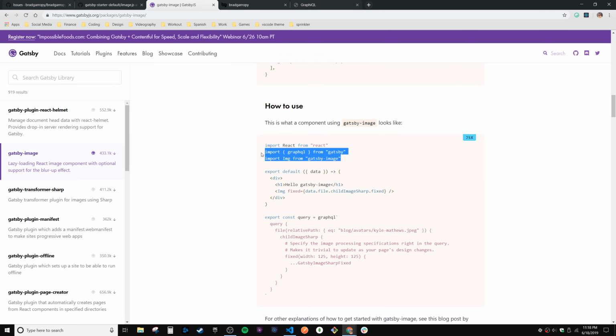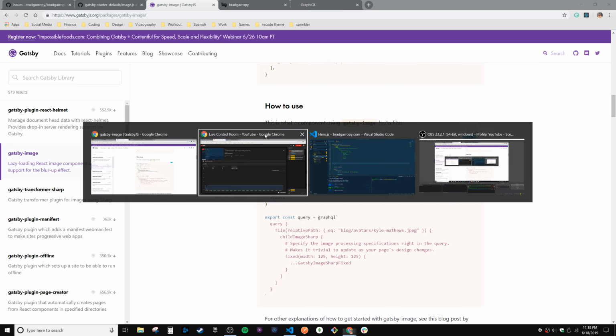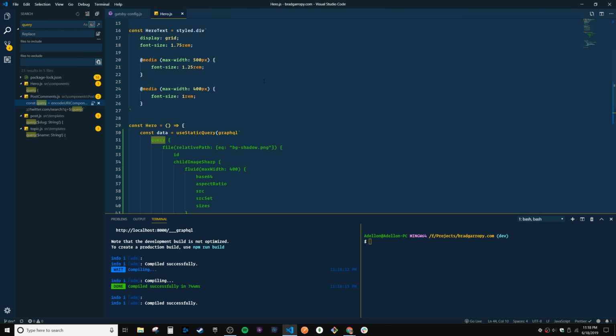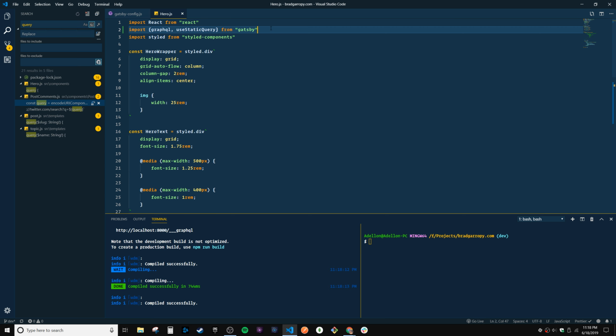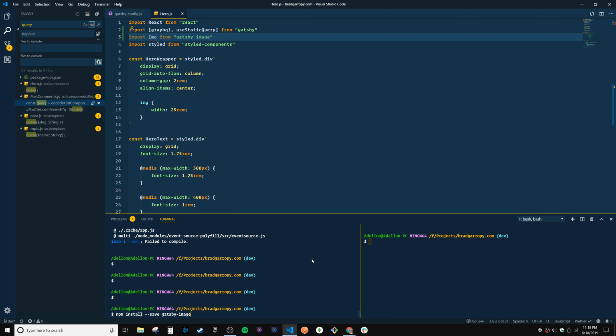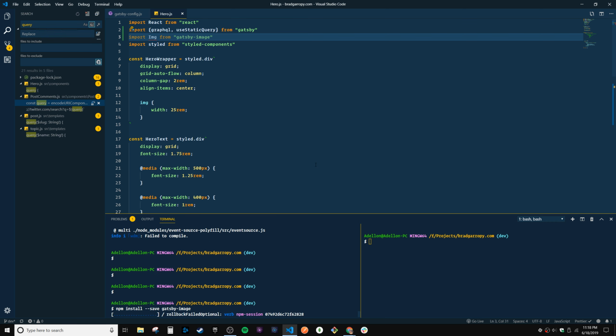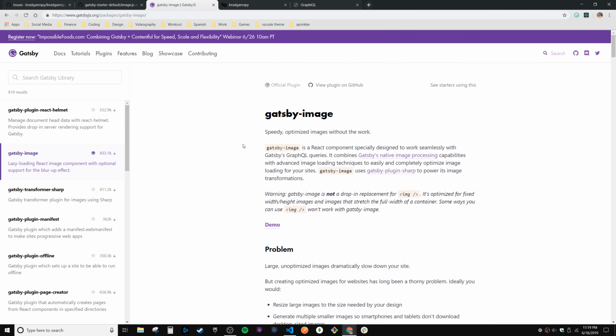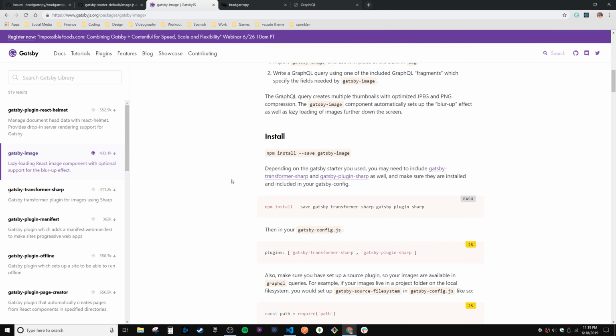Okay, import image from Gatsby image. Didn't even have it installed. Great, that's a bad sign. So I really was not using this at all in bradgarropy.com.